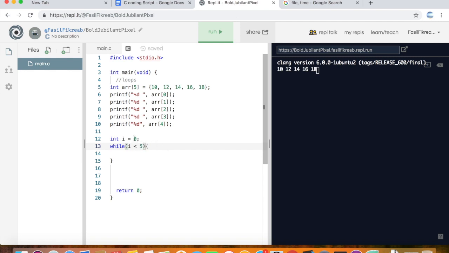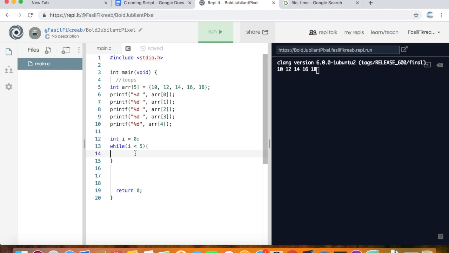Since I is 0, it can't be more than 5, right? And there are 5 numbers here. So when you print out every number, you can't go more than 5 numbers after that. So you can print these, but there's no more that you could print out.